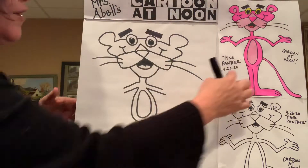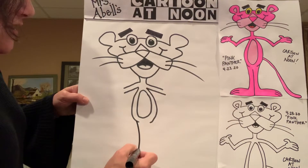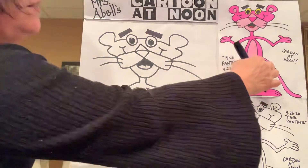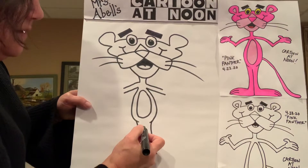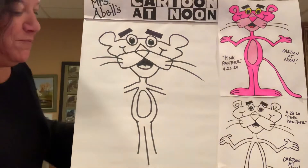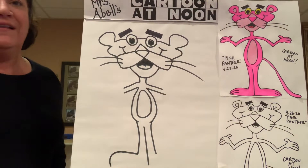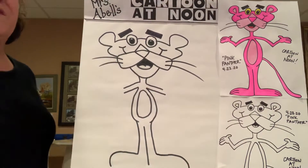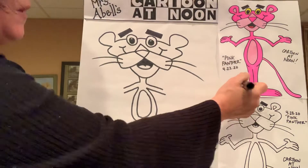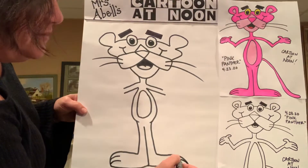Let's get his legs in there. They're kind of put together, so from the bottom of that oval, you're going to do one curved line, and then right on the other side, nice and thin, it just curves out a little bit. In between those, put a line, come down a little bit, and do a line that goes a little bit longer than the leg lines, because now we're going to get his nice big feet in there. His feet are just a curve that comes all the way over and curves down. Same thing on the other side — curves over, and then join them together to that middle line, which gives his two feet. Go ahead and get his claws or toe marks in there, which are just two curved lines on one foot, same thing on the other foot.